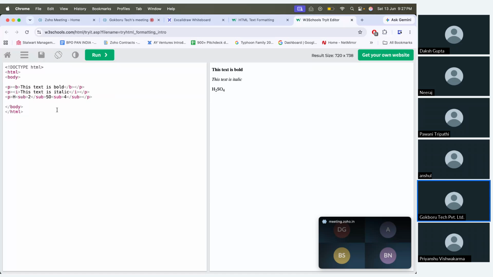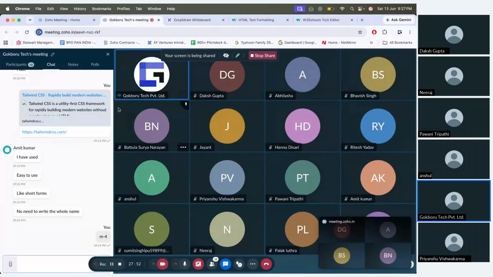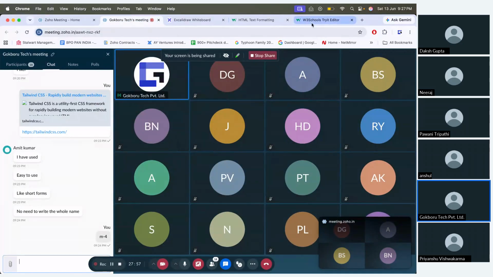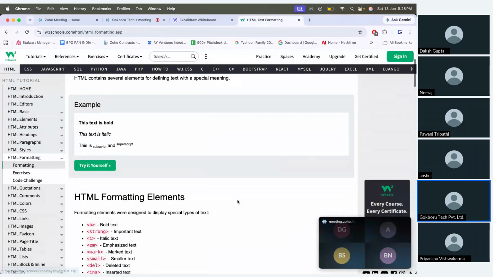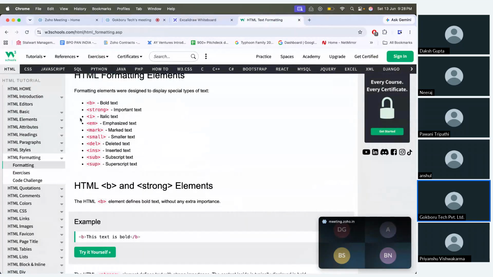ठीक है. इसी तरह से if I want to give, you know, मेरे को कोई क्वेश्चन पेपर सेट करना है, x square minus y square is equal to let's say 4, तो उस केस में we'll be using superscript. ठीक है. So you can define it inside I, ठीक है, I tag होता है, but also you can define it using style. ठीक है, स्टाइल में आप लिख सकते हो बोल्ड एंड इटैलिक्स, राइट. सो उस तरह से भी आप इसको डिफाइन कर सकते हो. So again, there is strong, अभी थोड़ा depreciate हो गया. You won't be seeing, you know, usually in the newer versions, right?